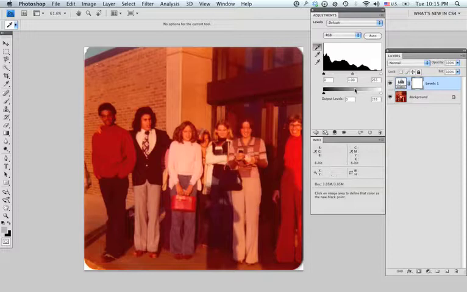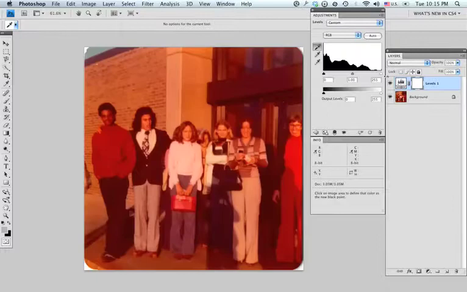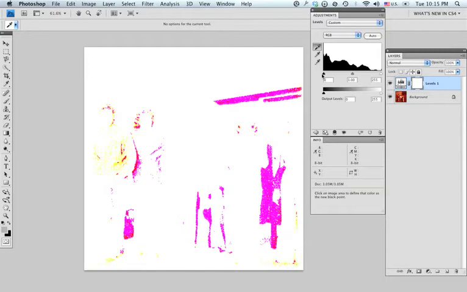Now, we've already discussed how you can actually hold down the Option key, the Alt key on the PC, and click this slider here and drag to the left to see where the image first starts to show up. That's where your lightest colors are going to be. And alternatively, if you actually Option drag on the left slider here, the shadow slider, what shows up first is going to be where your darkest pixels are.